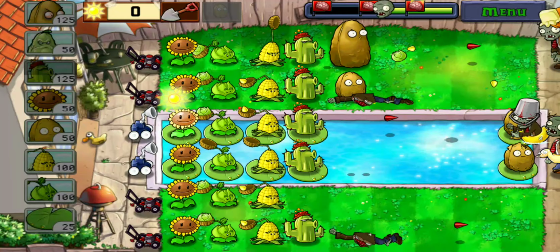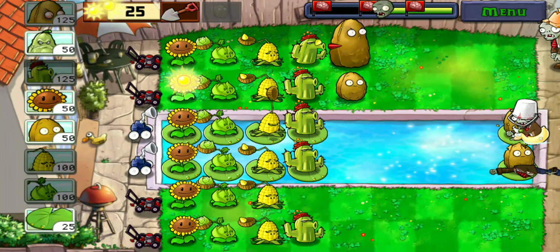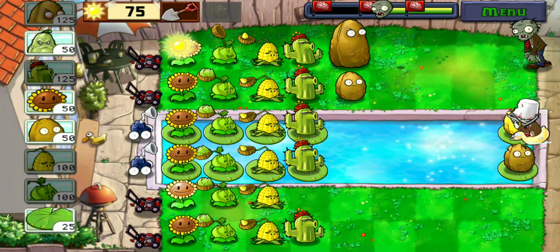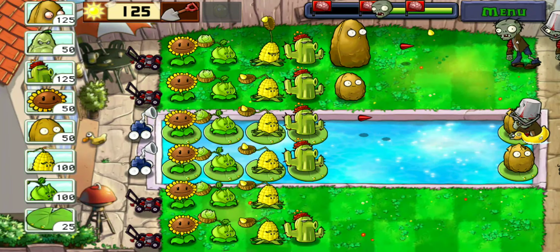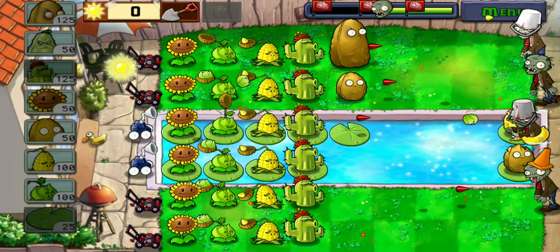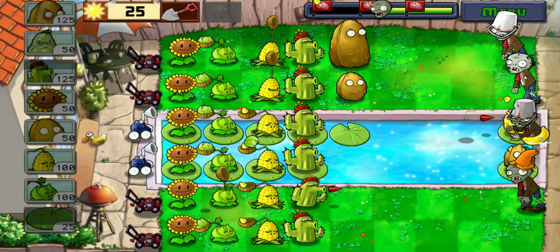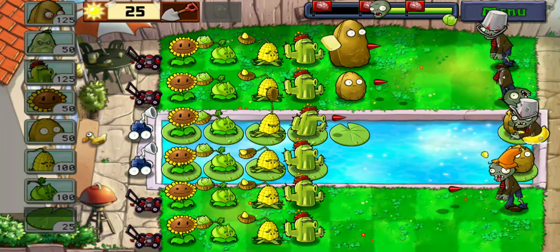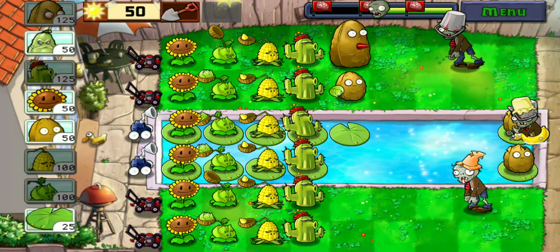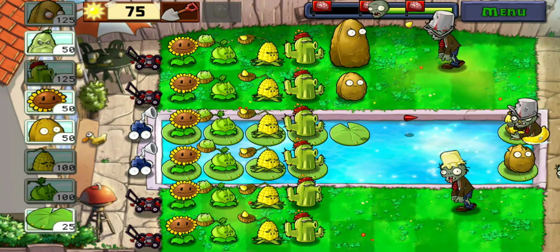Just need one last cactus and I can start adding more walnuts and tall nuts. There we go. I'll put the one I can get the most easily. Yeah.